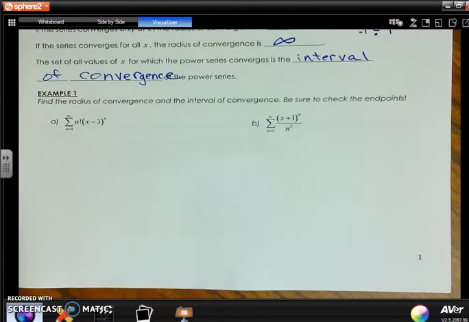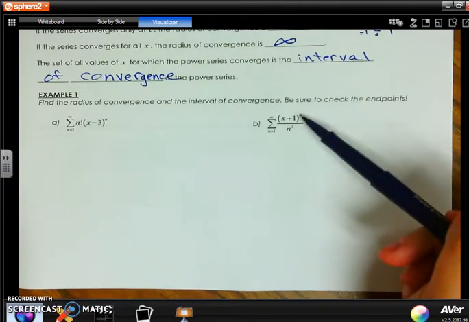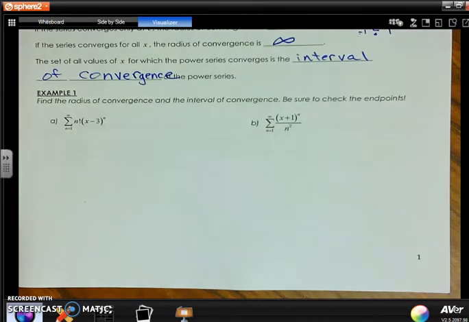Okay, so that Unit 8 ratio test. If you recall, that was the one where you had to take the limit as n approaches infinity of the absolute value, and you had to take that n and replace it with an n plus 1. Do you remember that? So you took n, replaced it with an n plus 1, divided by the original. And a lot of times you had something like this example, where when you plugged in an n plus 1, then you divided by the original, and you just changed it to multiplication and flipped it.